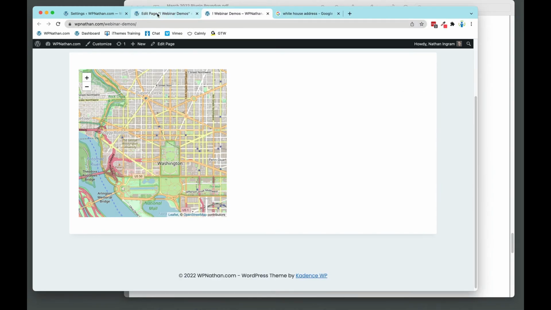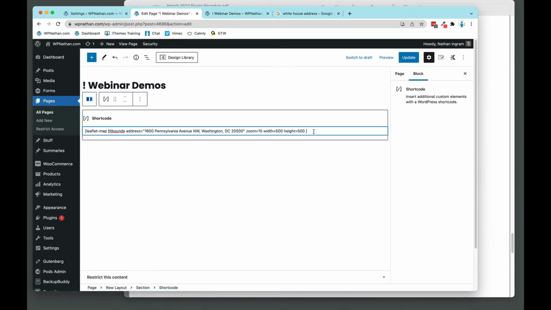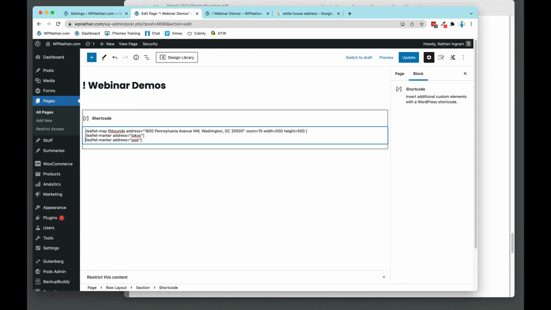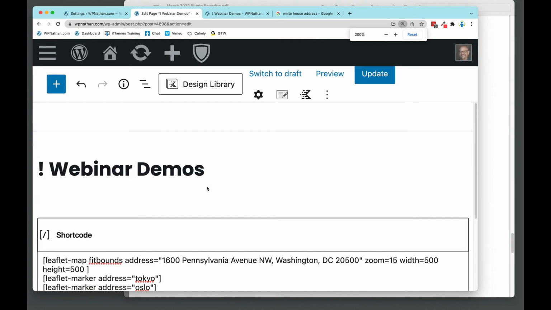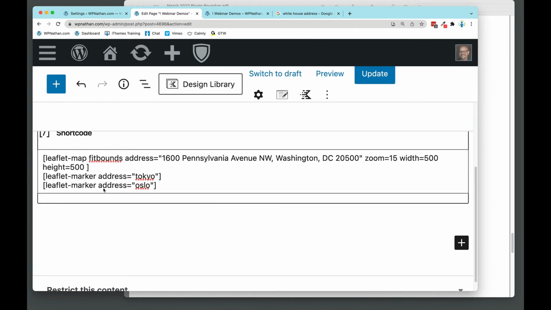This is what's cool. On a Google map, getting multiple markers on a map is complicated, and sometimes you even have to have an API key for that. All you have to do here is take your primary Leaflet Map shortcode and stack these Leaflet markers below it. And it just keeps adding pins on the map.